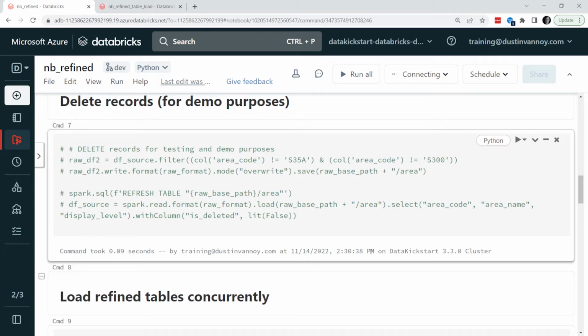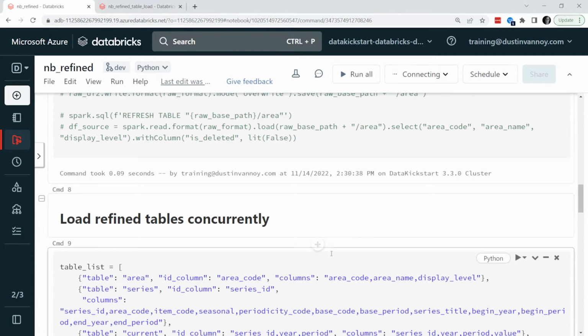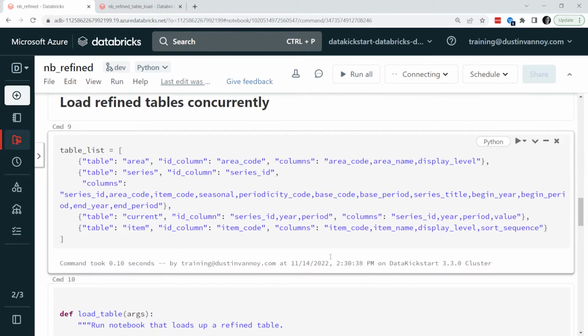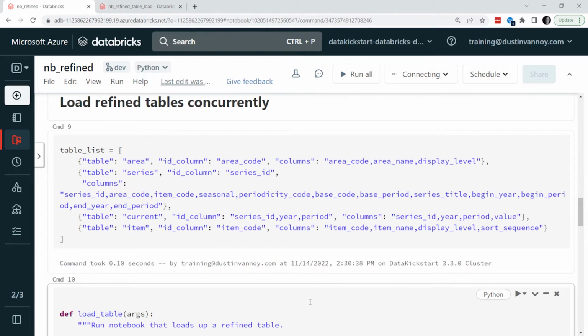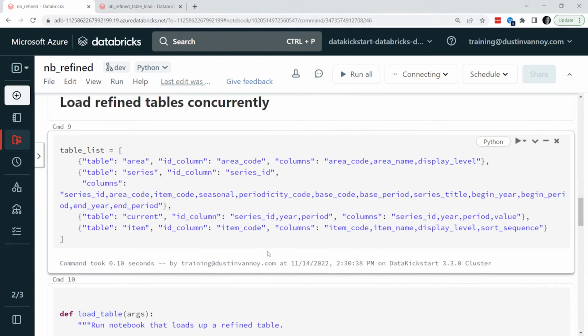This code is a way for me to just test out the delete logic. Since I've already tested it, I know my delete processing works. I don't think I'll walk through that. It's a little bit quirky to try and manually delete some fields and then see them flow through the process, but that's what that code's for if you're looking at the notebooks on your own.